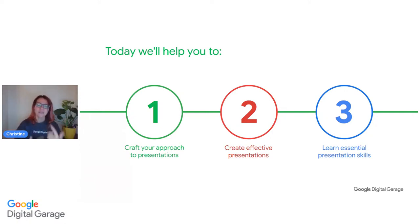Think of some of those situations. Be already thinking, where might you need to present? When do you have to present yourself? When do you have to present your ideas? Give that a think and start letting Mohammed know the situations that you might need to present in. Then we're going to take a look at how to actually start. If you're starting a presentation from scratch, where do you even start? So we'll look at some tools for doing that.